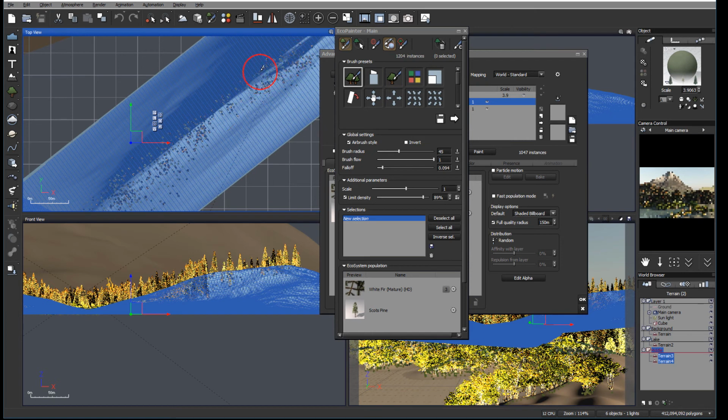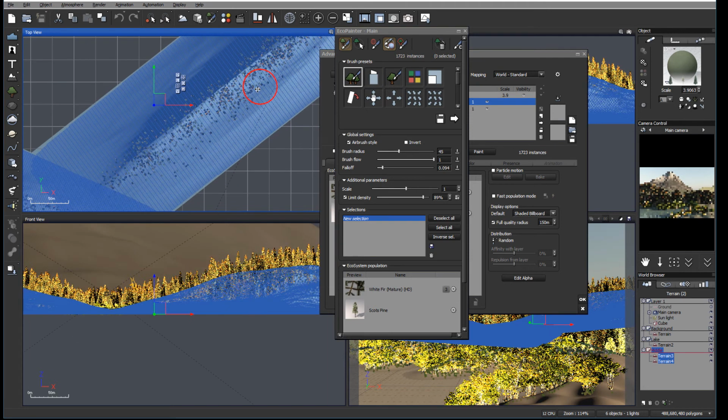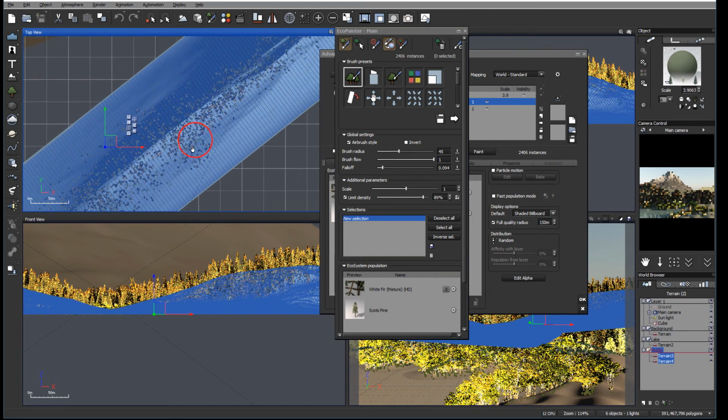So we want a little bit of overlap, just in case we want to adjust if we want to increase some size, but overall I won't go too far, and mostly just paint around here, just a few below. So we have a nice coverage overall.